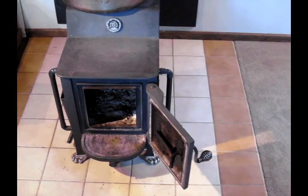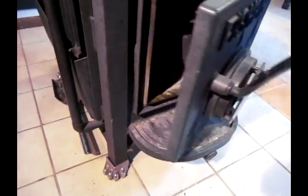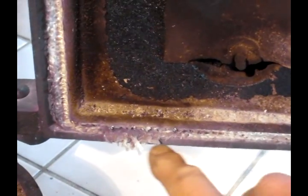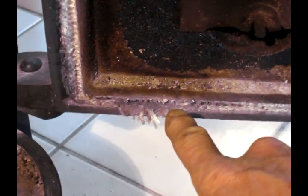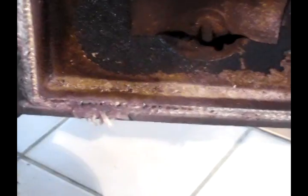In this video, I'm going to show you how to replace a door seal on a wood stove. Here's my wood stove. Let's inspect the door seal. If you'll notice, the door seal right here is worn out and been leaking, so we're going to need to replace the door seal. And we'll clean up the intake vent while we have this apart.